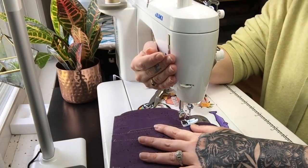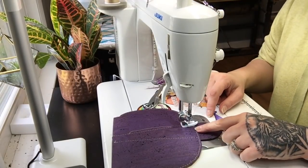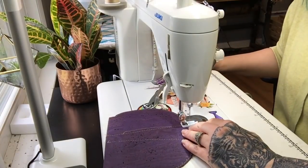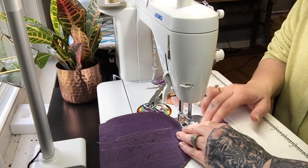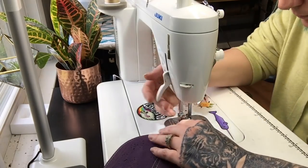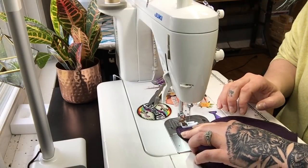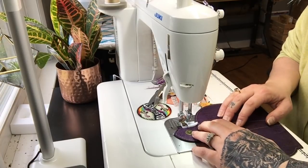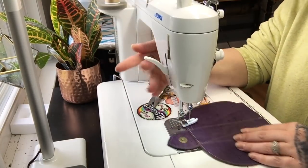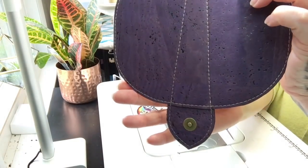All right, so now I'm going to continue sewing from this side. And I didn't backstitch at the end of these long lines on the front side, so I'm going back on them. I'm going to make sure to catch that on the back.